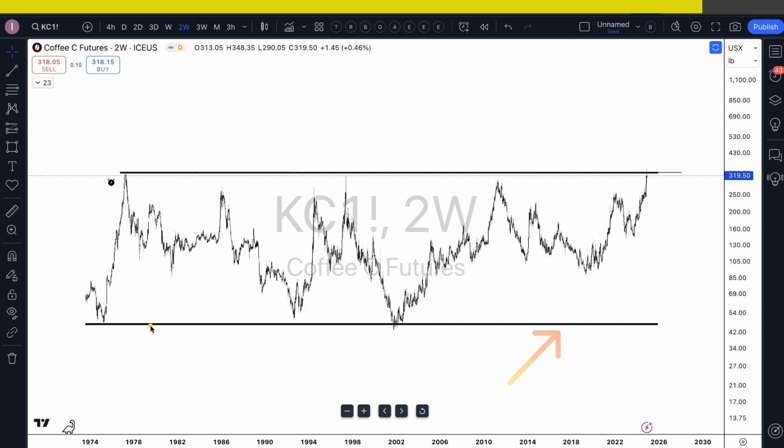Because this is, by the way, that Nicholas Darvas rectangle. So you can see the bottom of the rectangle, the top of the rectangle. And that price has just been going range bound, hanging around on there for, I don't even know, what is that, 50 years? 40? 50? Long time. But we're just going to keep an eye on it, and when it does break out, we will take a position on coffee.